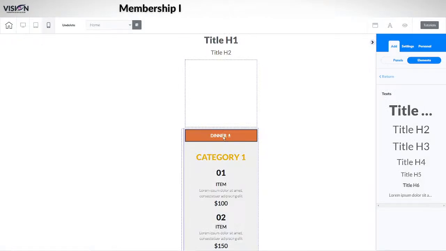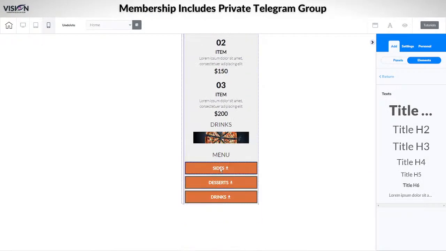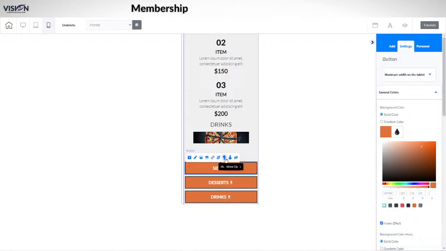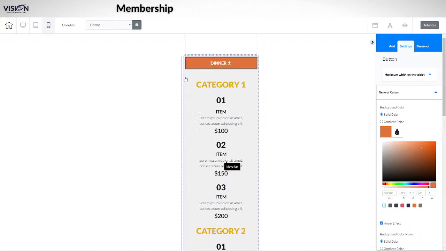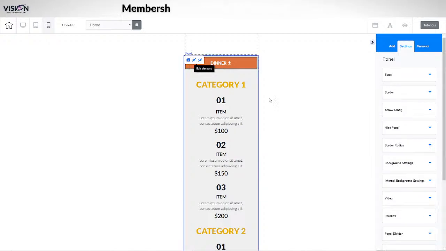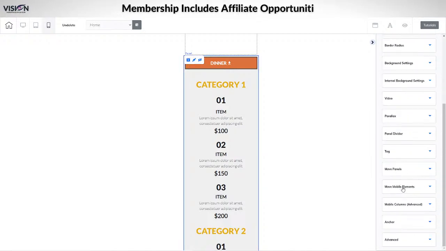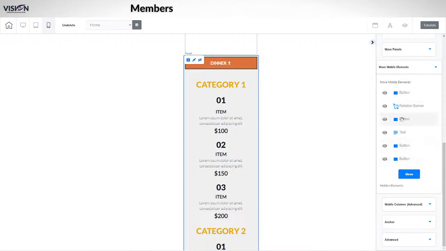So you'll see here that we have this button, and then we have all of our buttons down here at the bottom. Let's just move this up. Takes just a second, and we could actually use, if you click over here and you click on the actual panel and click here, you can move the elements. So we can move all of these things up to the top without having to do each individual one. So then we'll click move. Oh, and we could have done the text too.